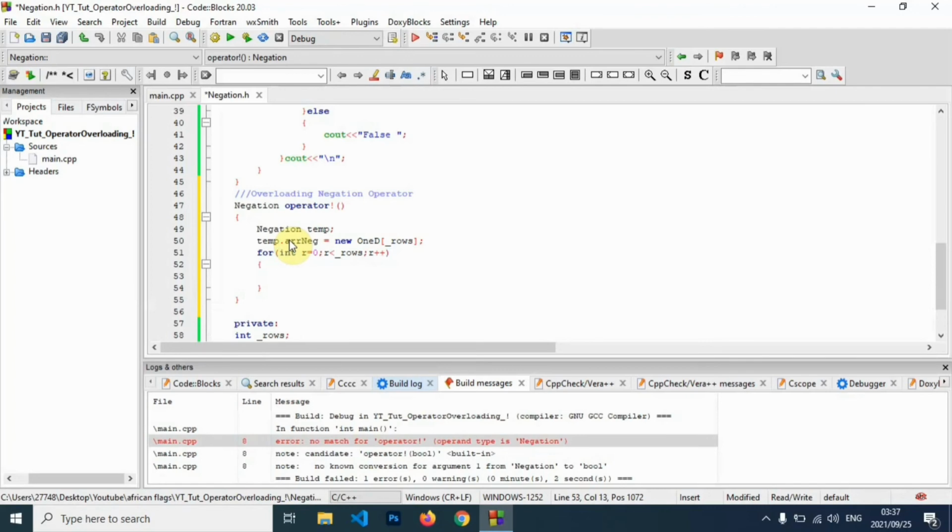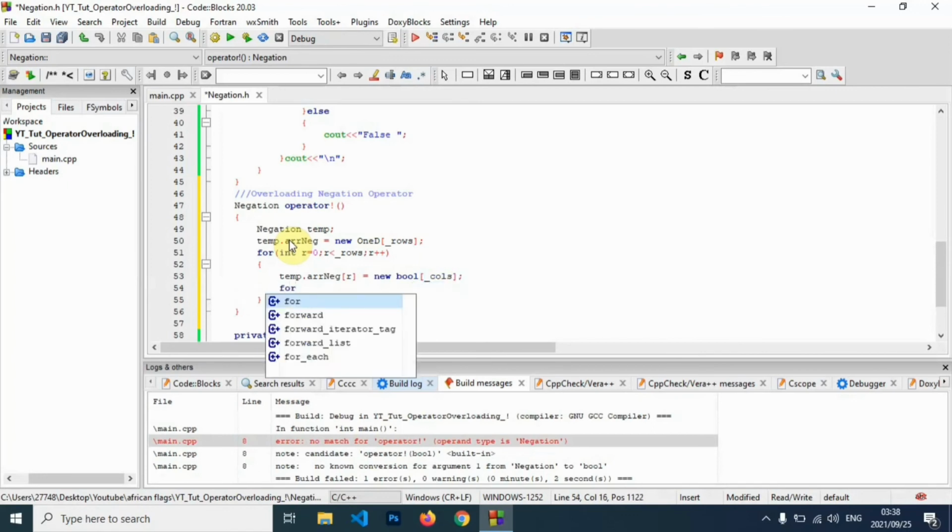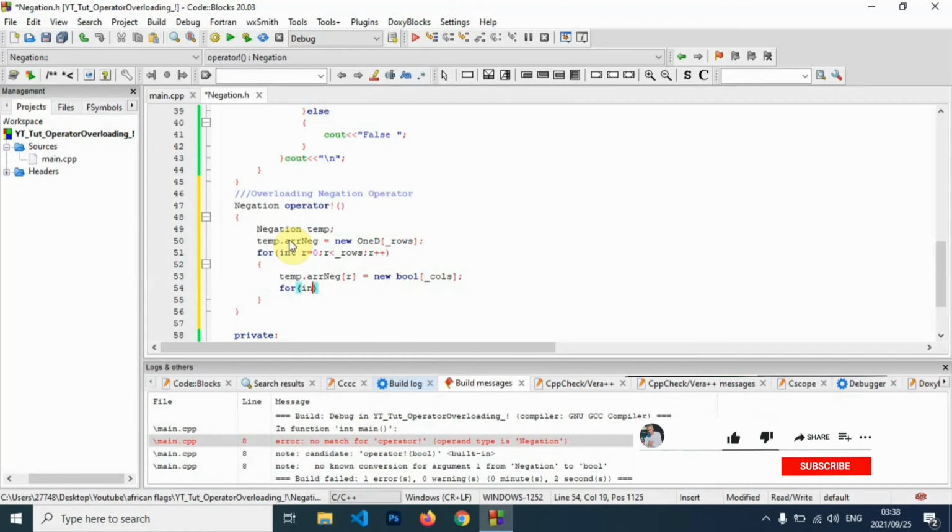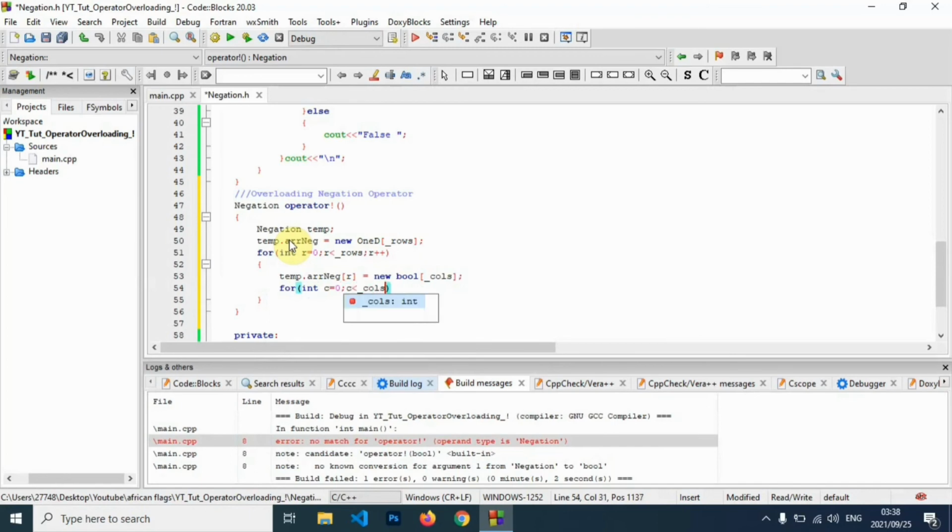So I'll say temp dot at that particular index, I want to create a column, which will be of type Boolean, obviously. Then I'll say cols. There we go. Then I'll have to loop through my columns. I'll say int c equals 0. Then I'll say c less than cols. Then I'll say c++.